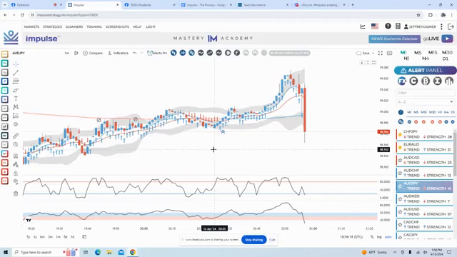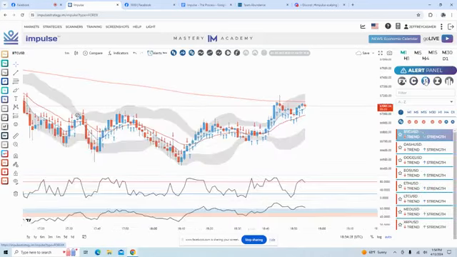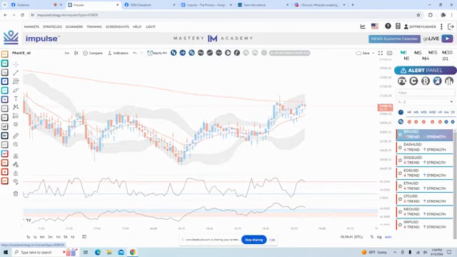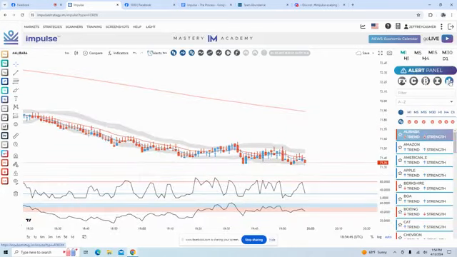So, this is the impulse scanner. This is the alert panel up here. All right? 1 minute, 5 minute, 15, 30, 1 hour, 4 hour, daily. You can do forex. You can do, look at that, metals. You can do crypto. You can do indices. And believe it or not, I had somebody ask today about stocks. We can do stocks. That's the power of this tool.